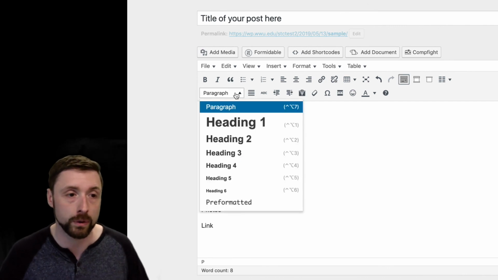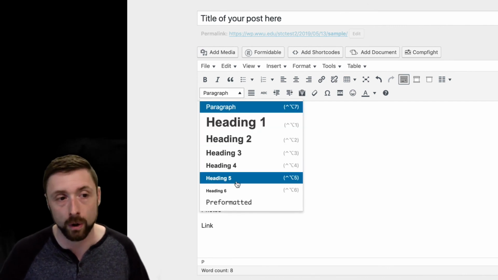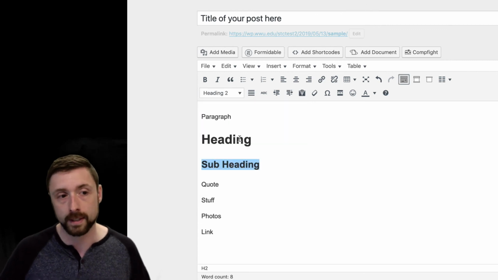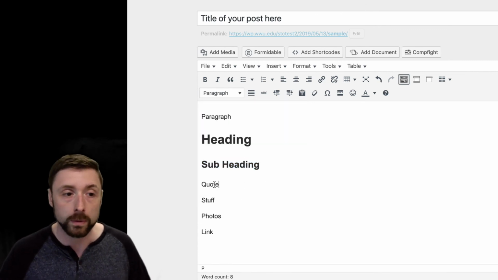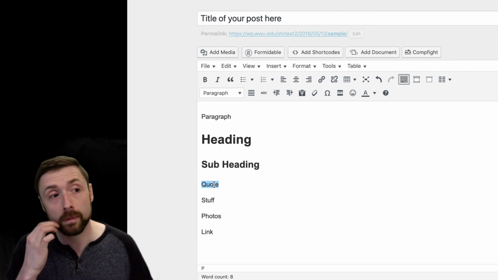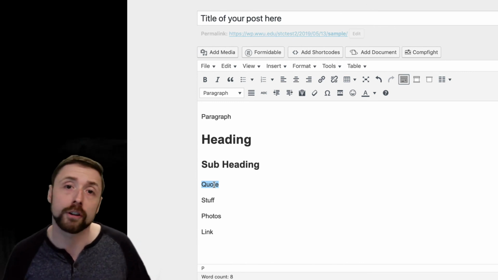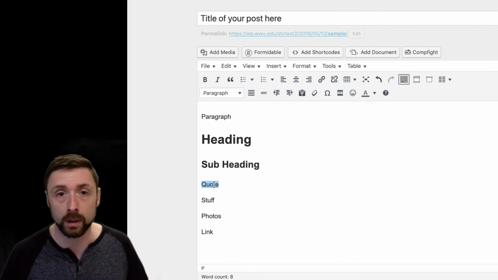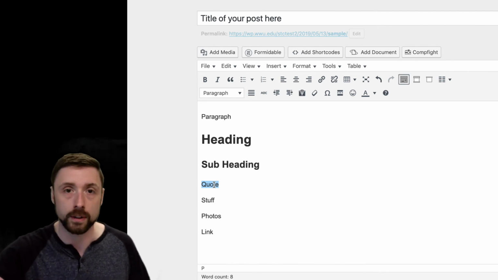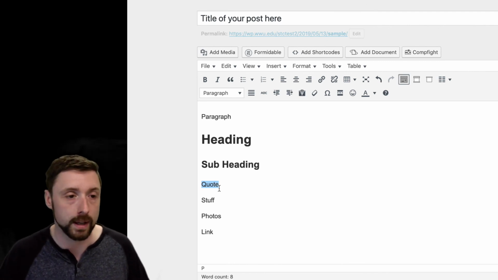Subheading, same thing. I can go through the drop down and go heading 1, heading 2, all the way out to heading 6. I'm gonna make this a heading 2. Quotes. Now, perhaps if you're writing prolifically, and we see this a lot in journalism, maybe you have a pull quote from something that you've written above or below, and it kind of leads the reader into reading more about your content. In WordPress, we call that a block quote, and you can quote out anything by coming up into your toolbar.